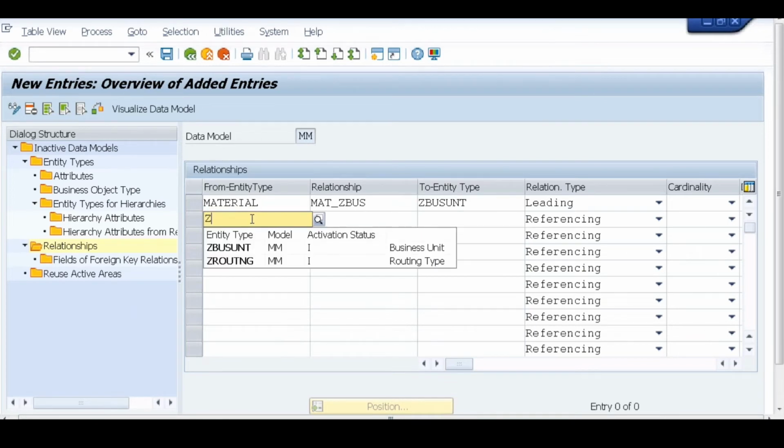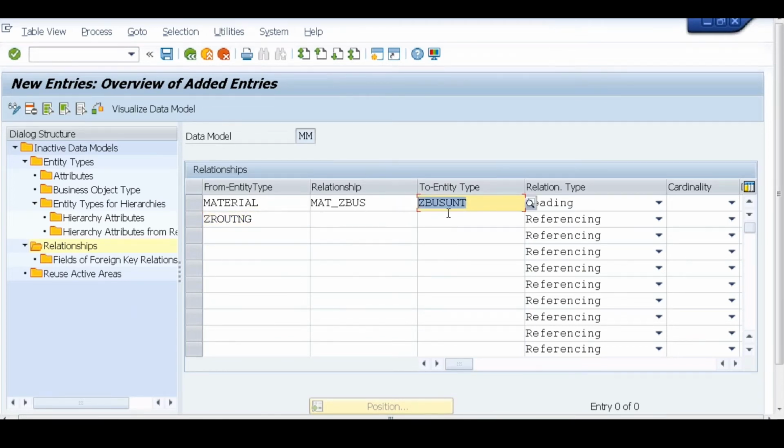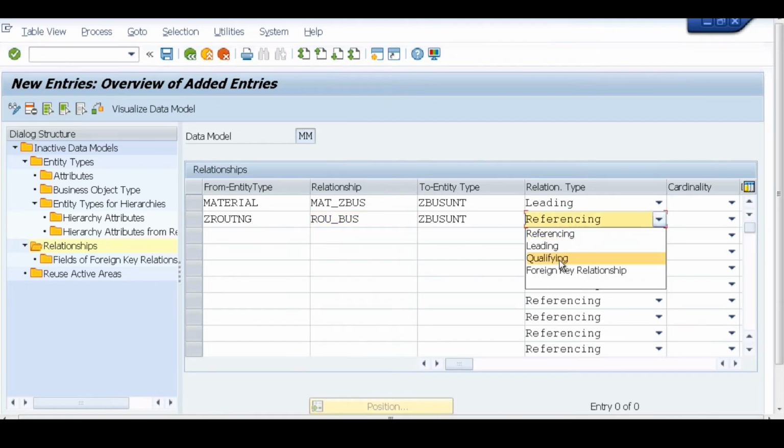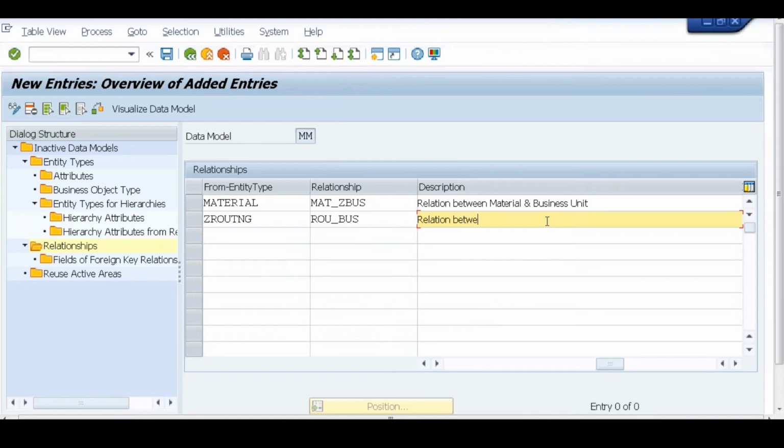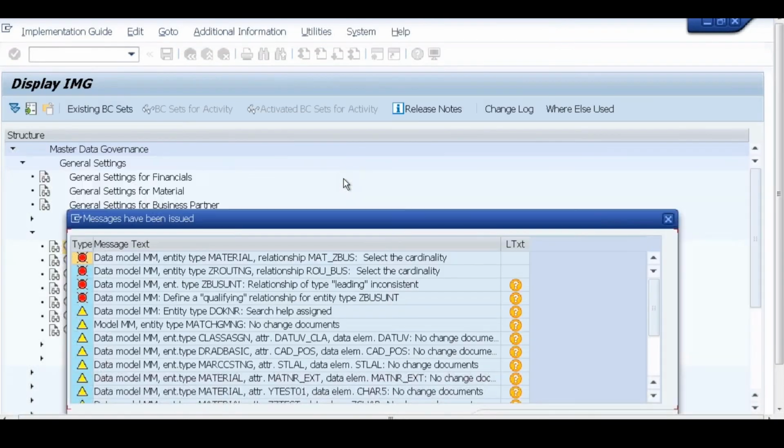So here, routing type, business unit, give some name, and qualifying relation. Relation between. Now consider save.